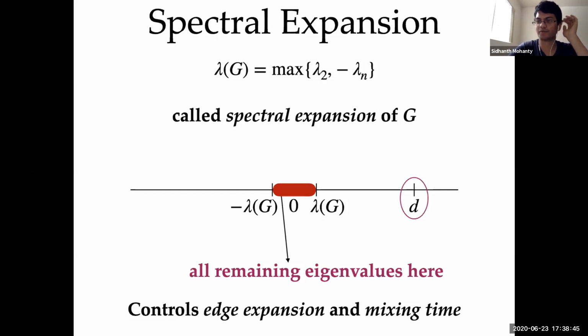As for why this is a useful quantity to study, first of all, it controls edge expansion, which is a certain combinatorial property of sets of vertices in the graph. Also, let's say you do a random walk in the graph. One thing you could be concerned with is how fast this random walk converges to the uniform distribution on all the vertices, which is a quantity that we call the mixing time. The smaller the second eigenvalue, the smaller the mixing time. So in some sense, in constructing graphs, we will want this lambda of G quantity to be as small as possible.